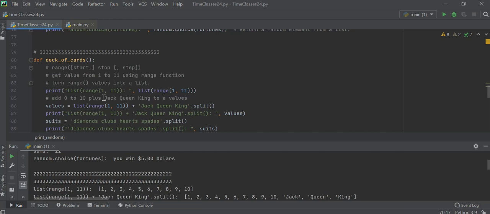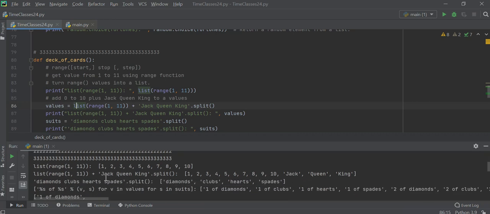Okay, the next one, you're going to add the list value here with the jack, queen, and split it up. What split does is make it into three variables and remove the space in there. So okay, see the second one, you want to add jack and queen, split up, and you're going to have jack become another variable, and another, list, queen, king. Okay, this one does that.